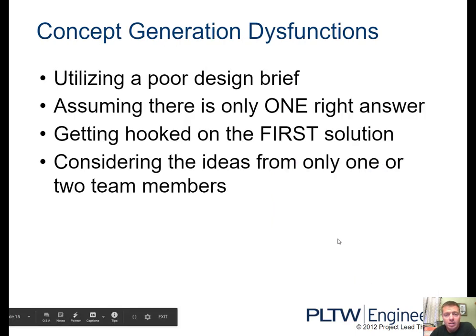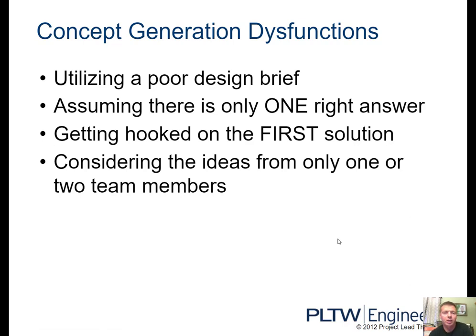Okay? Things that cause dysfunction during the brainstorming process. Using a poor design brief, having a poor definition of the problem that you're trying to solve. If you don't know the problem you're trying to solve, it's unlikely you're going to find a good solution. So if you start off with a bad briefing, you will end up with poor idea generation and oftentimes get stumped. Don't assume there's only a single right answer. Rarely in life do problems have just one possible answer.